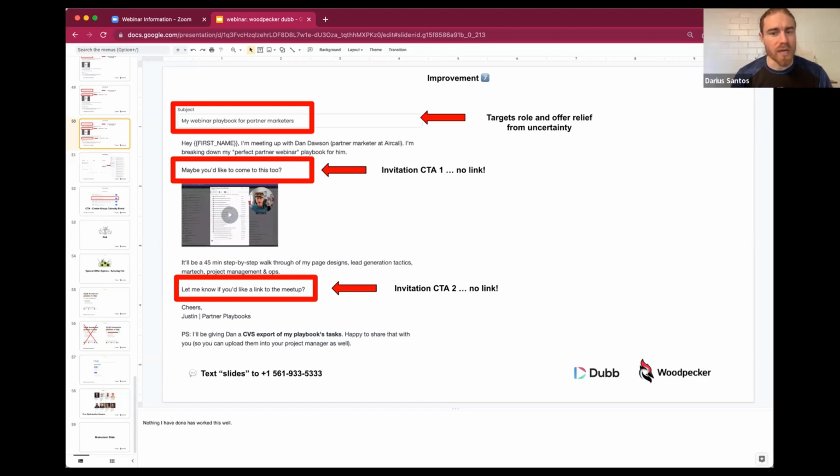Emily says, could you do customized snippets in Woodpecker with personalized Dubb videos? So if you're going to be doing anything in automation, like if an autoresponder is being sent out, or if it's being sent in bulk or through a workflow, you wouldn't be able to leverage true personalized video in that case, because a pre-recorded video needs to go into the workflow before you trigger it.